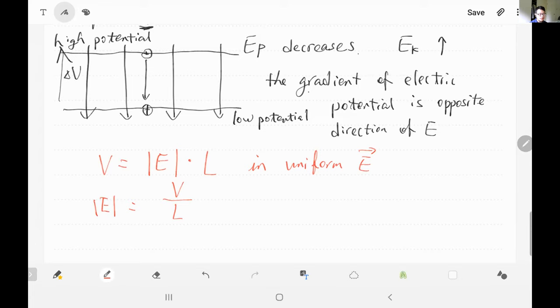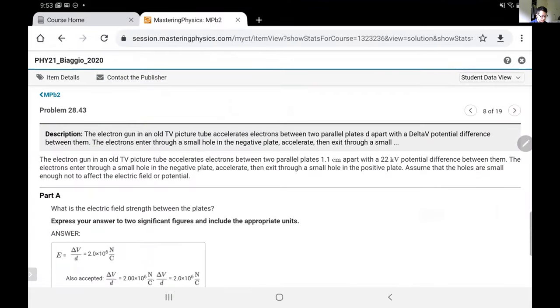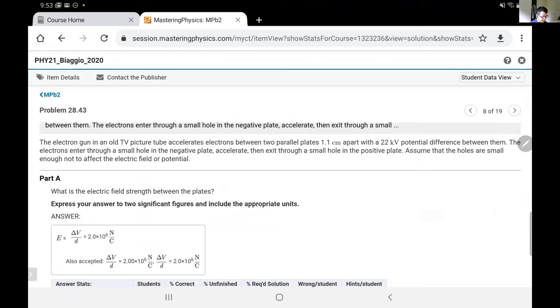So when we talk about the electric field, you don't need to consider the minus sign or positive sign. You just need to give me the value. If we consider the sign, we have to use direction to calculate the electric field. To make sure you're not confused, let's go back to the mainstream physics and see how we use this equation. There is an OTV.